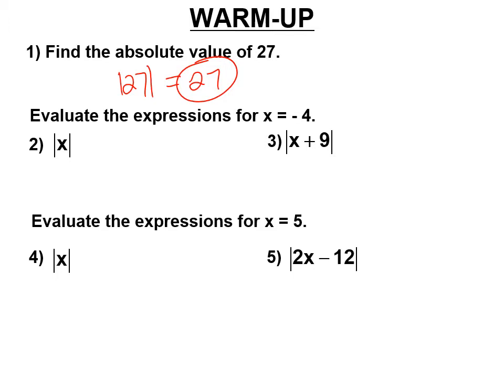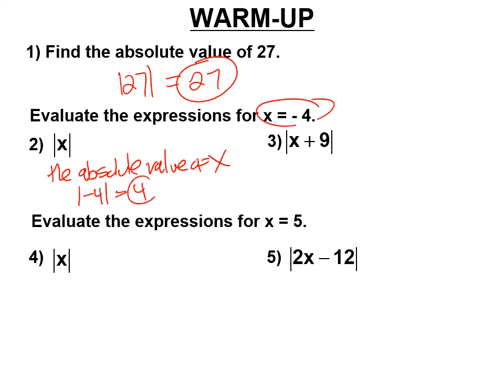So that is the absolute value of x, for those who've forgotten this from 6th grade. The absolute value of -4 there, because x is -4, is 4. Now, absolute values, if you didn't do this in 6th grade, are just like parentheses. So you do inside there first. So you do -4 plus 9 and get 5. Then the absolute value of 5 is 5. All right, please know that.